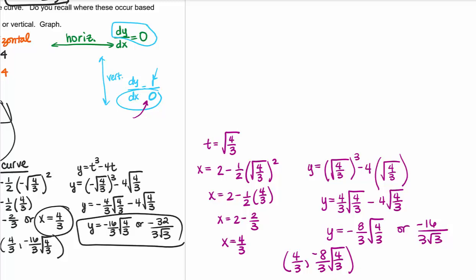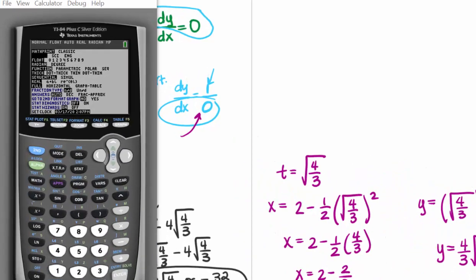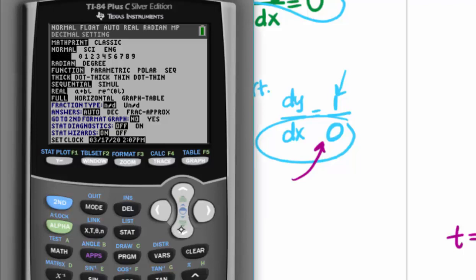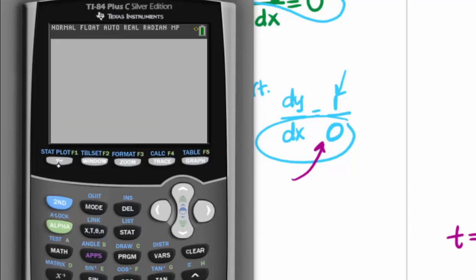And then let's take a look at the graph and make sure we verified that we are correct. So again, when you go to your calculator, please make sure that you are in parametric mode, because that's what we're dealing with here. And when I go to parametric mode, I want to type in the original x and y that I had from the given problem.